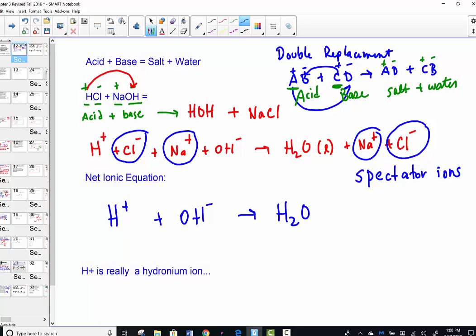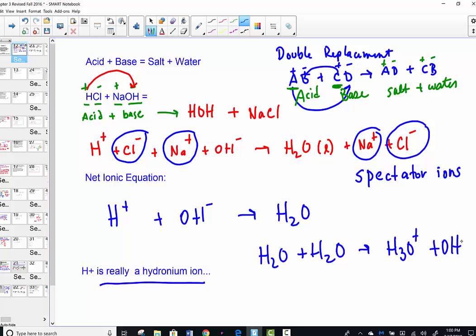And we realize that hydrogen ion does not exist in water. It's always a form of protonated water. So you'd really have to combine two waters to form hydronium and hydroxide. When I see hydrogen ion written on a piece of paper, my mind automatically knows that I'm truly referring to hydronium, the protonated version of water. A free-floating proton just can't exist in water. It'll always attach itself based on charge.